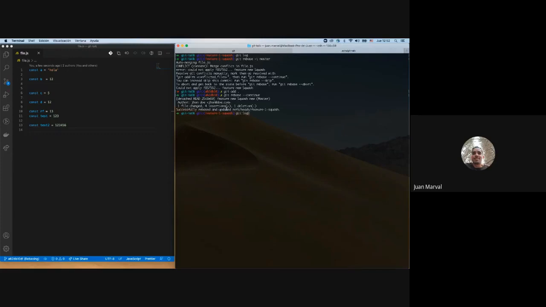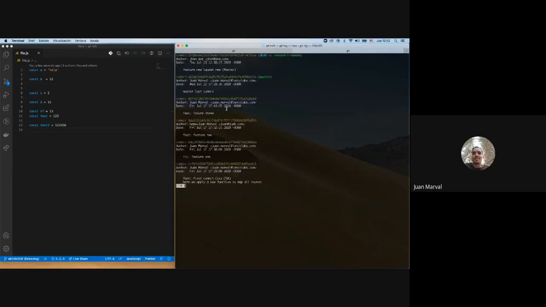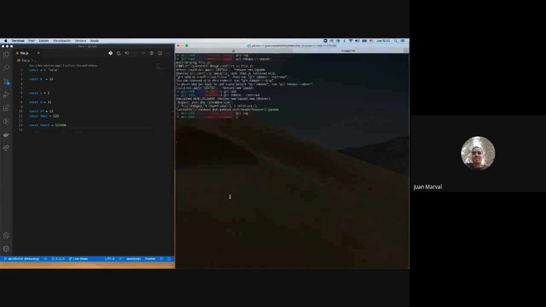And now we have our history clean. We have our master commit. We have our changes squashed in one commit. So it's very clean, it's easy to see. As you see, we didn't see the two conflicts. We only see one conflict in that process.